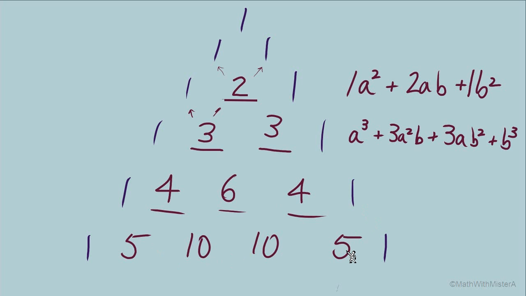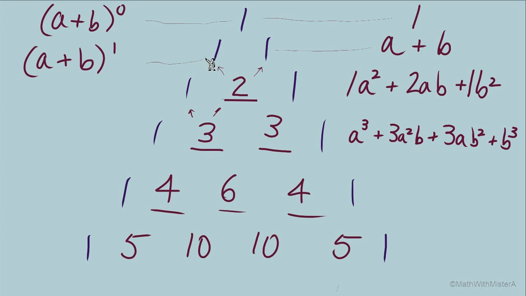One thing to point out is about the degree, the exponent of our binomial. This is the 3rd row, and it has 3 terms, but this is from a plus b to the 2nd power. Our 4th row, which has 4 terms, is from a plus b to the 3rd power. So we want to be cautious when we use Pascal's triangle that if our exponent is, for example, 4, we're actually looking at the 5th row. And this, our 2nd row, would be a plus b to the 1st. We could see that as coefficients 1 and 1, 1a plus 1b. Here's a plus b to the power of 0. It equals exactly 1. So remember, a plus b to the 0 is our 1st row. A plus b to the 1st is our 2nd row, and so on.